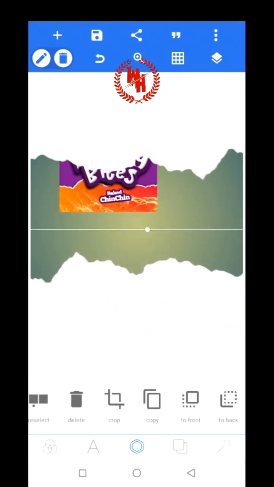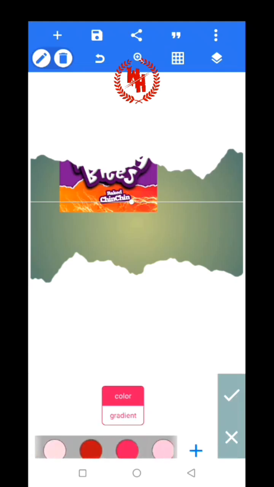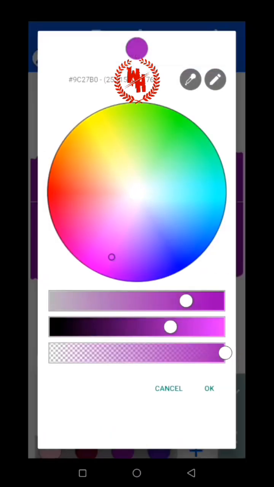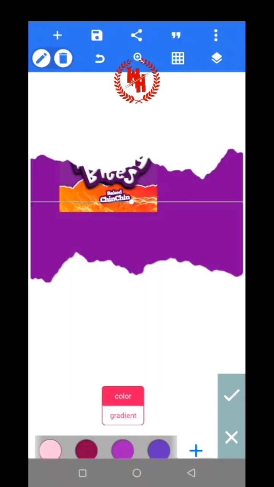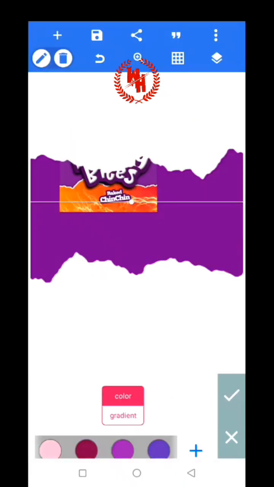So very quick, I'm going to go for the background color. Click on this one, close to the left, close to your right here, click on it. Then go for color, this color, click on color. I'm going for purple. I'm going to use this purple. Then click on plus to edit the purple out. I think it's a dark purple, so I'll be using a dark purple. Alright, let me make it more darker. Alright, yep, so I have this.